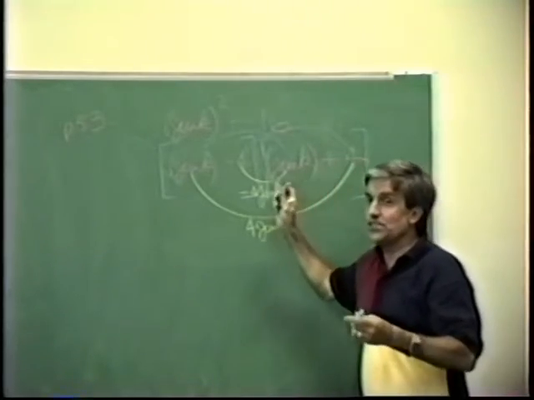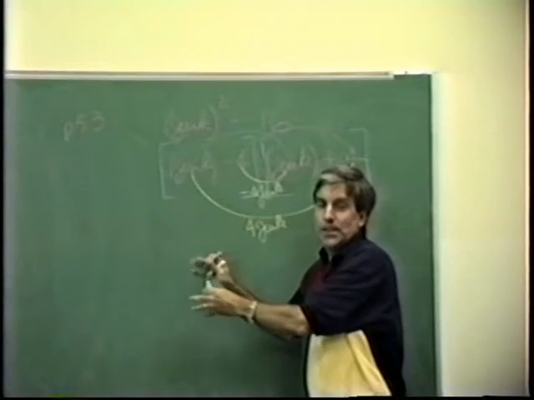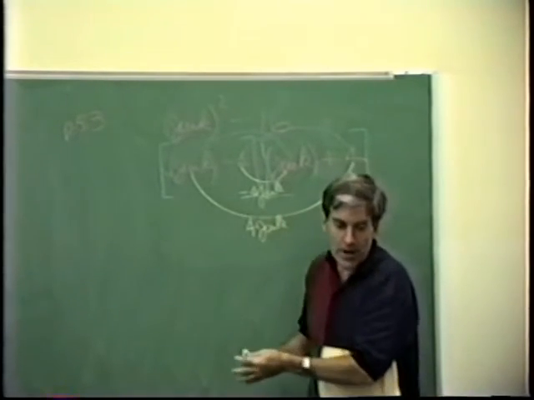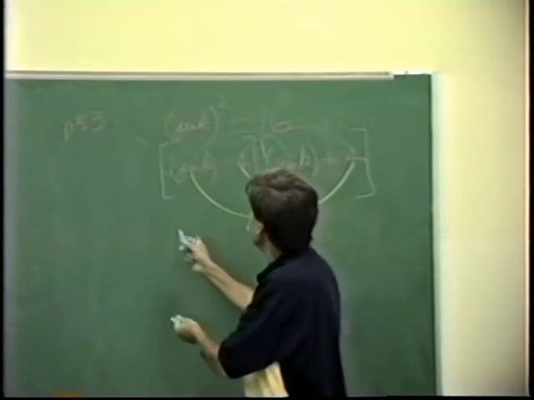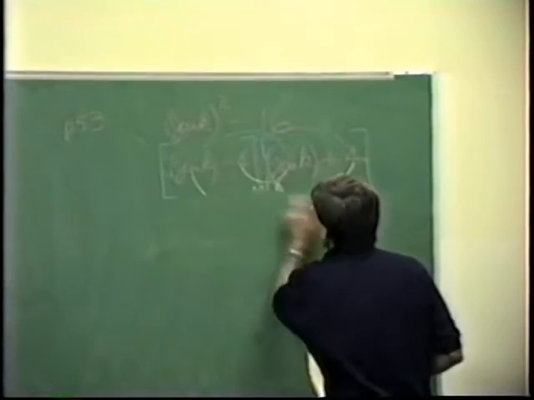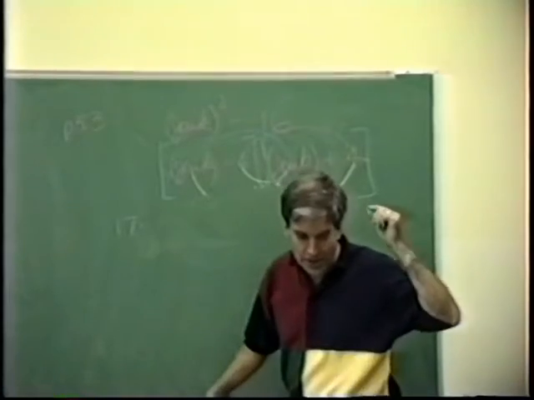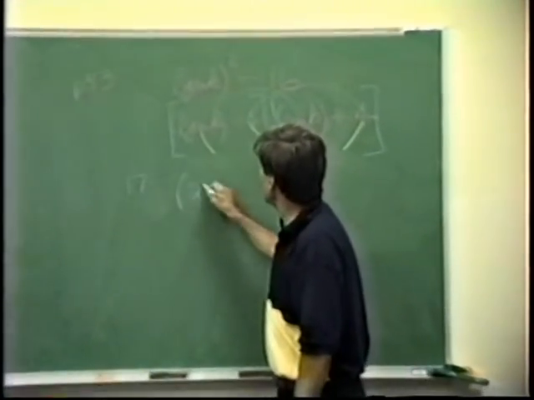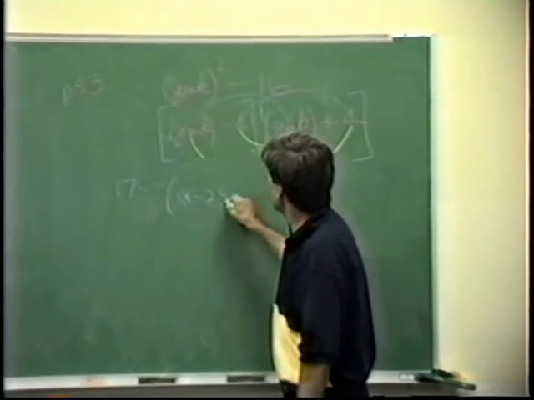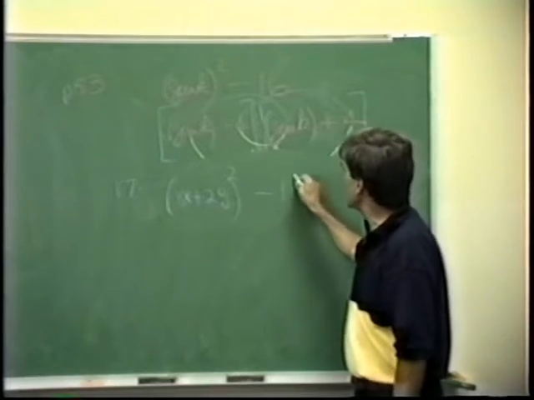Now, I don't know if you realize this. What you're just learning to do, you're learning to go from a variable of x, an x squared, to a larger variable. Can you see what's coming up in number 17? Do number 17 with me, if you will. Having just done the junk problem, number 17 is the next one in the pattern. It's x minus 2y, x plus 2y, the quantity squared, and then minus 16.